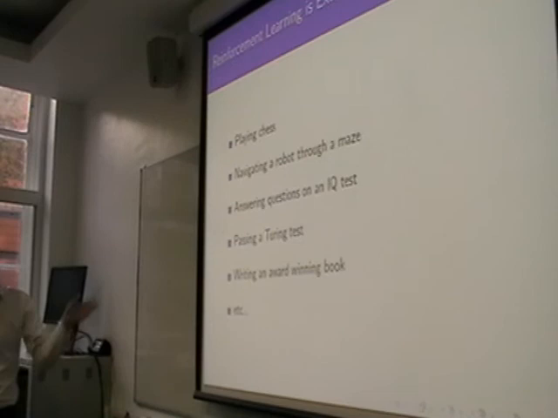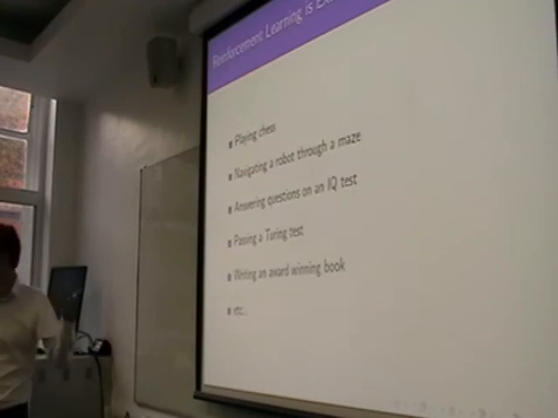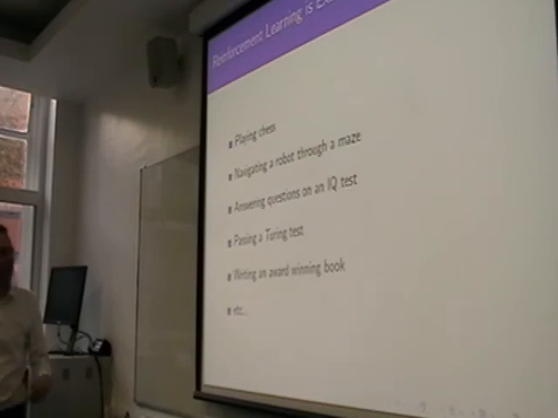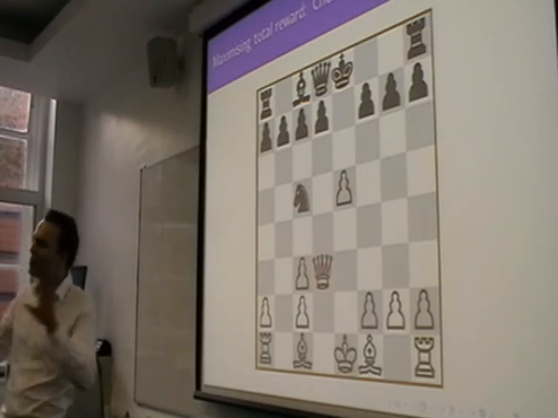Going through a maze. Answering questions on IQ tests. You have to answer the questions. You observe the test. You get rewards for doing well. Passing a Turing test. You get a reward if you pass. You have to interact with somebody on the other end. You try to figure out whether you're a machine or a human. Writing an award-winning book. Anything you think of, you can put it into this kind of framework. So, it's very, very general.